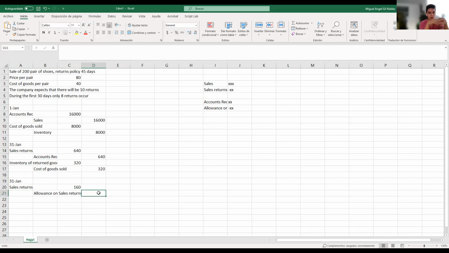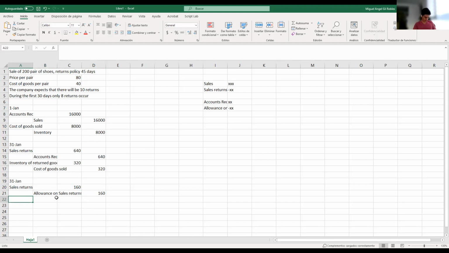And this is the spirit behind being sustainable and profitable. Because if you recognize that you are not controlling everything, that you haven't transferred control of everything, then your numbers reflect the real situation, where you still haven't transferred control of these two pairs of shoes. So it will be 160, sorry, not 180. And this 160, again, as I said, affects accounts receivable negatively.